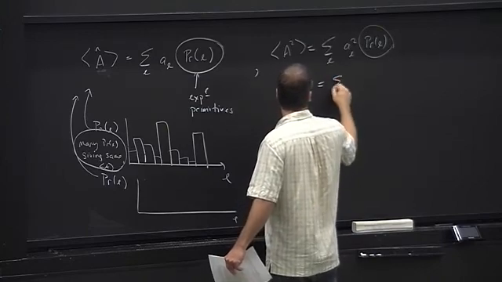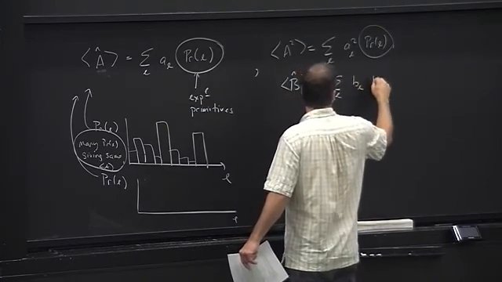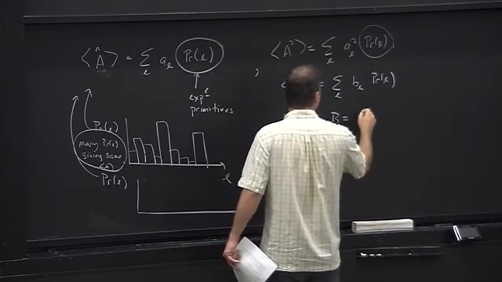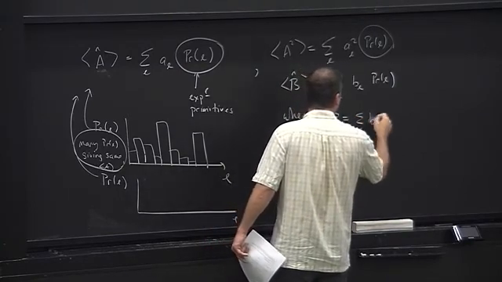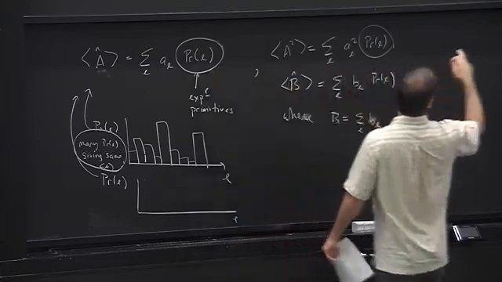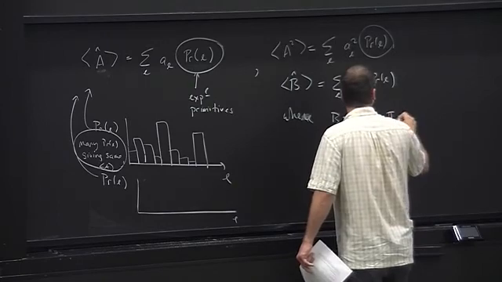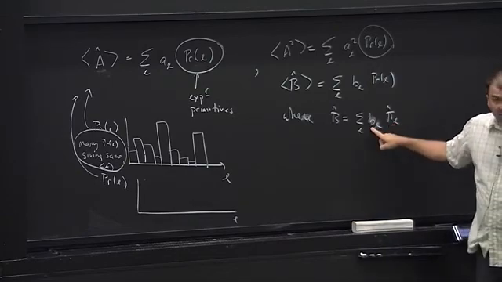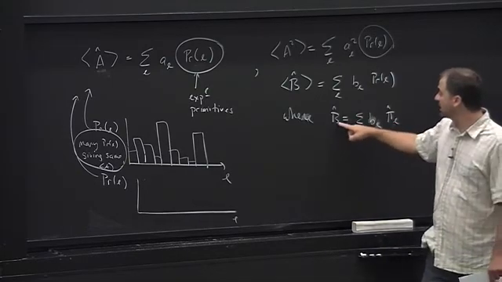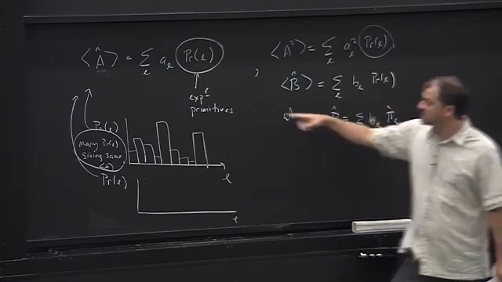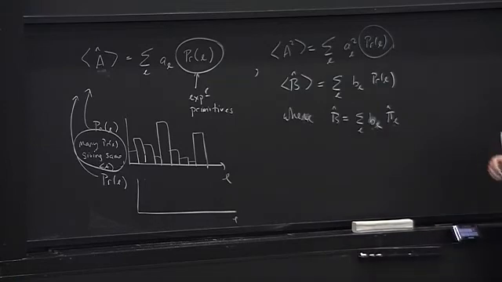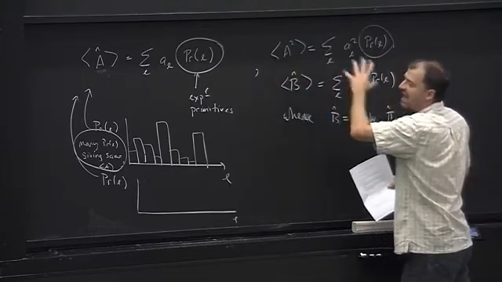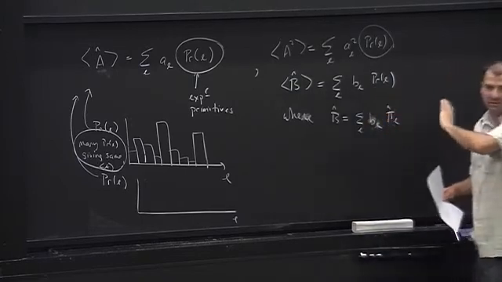If B commutes with A, then I can also calculate it where B is equal to a sum over L, b_L, and then let me make the projectors the same. What do I call them? π_L. So I have an observable with the same eigenspaces as A, but different eigenvalues. And I can compute its expectation from this data just as well as the expectation of A. Okay, so what one should really focus on are these probabilities rather than the averages. So really here the expectation is the average over my outcomes with a weighting prescribed by the eigenvalues.